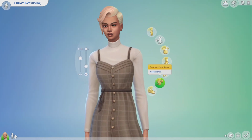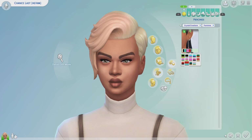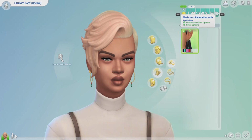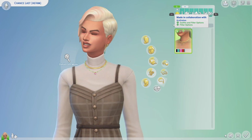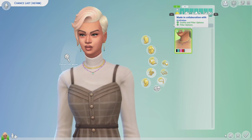Okay, let's see about accessories. Again, there's the earrings, but we'll be able to make a whole bunch more. This pair of earrings is really cute, and it would be my favorite for females. It would only go with some of my males. This necklace is okay. It looks better on a girl than it does on a guy, because when the gold piece stretches on a male, it doesn't look right.